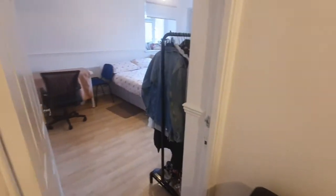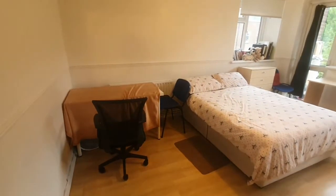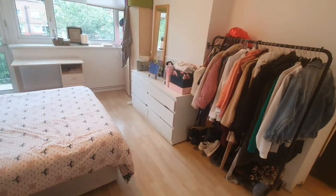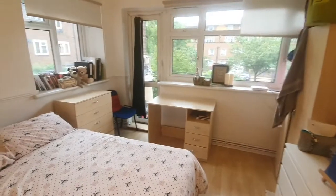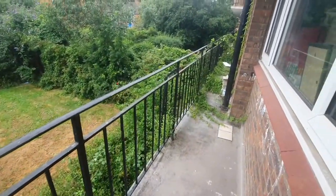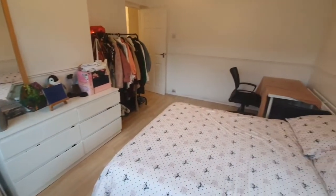So as you go through, you have this large room as the first room. So it's a four bed without a living room, but all the rooms can fit desks in them. The place does come furnished, so all four bedrooms have the beds in there and the beige furnishing, so the wardrobe, desk and the chest of drawers. So this room itself also has an outdoor space. So nice garden area, just a balcony area just through here. So this is bedroom one.